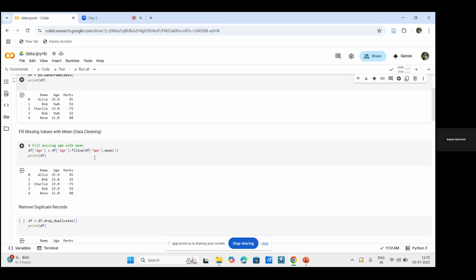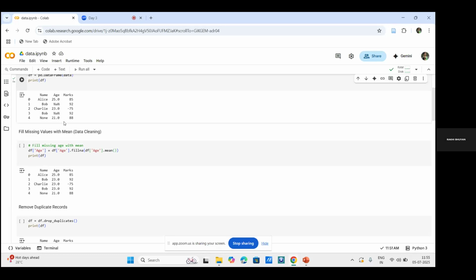What is that value? The average, calculated from all the non-missing values, the average of 25, 23 and 21.